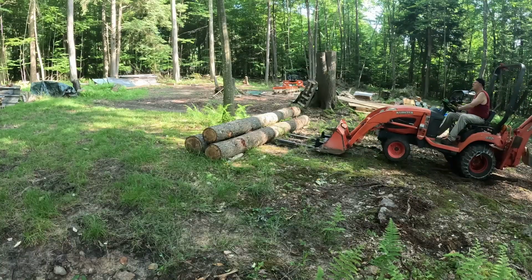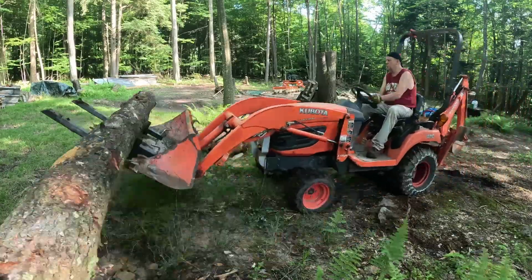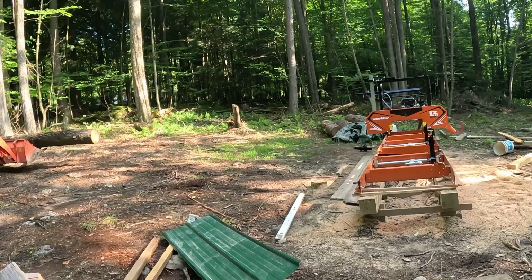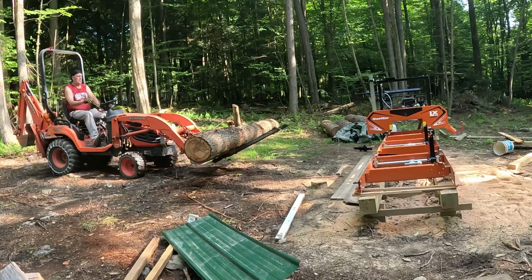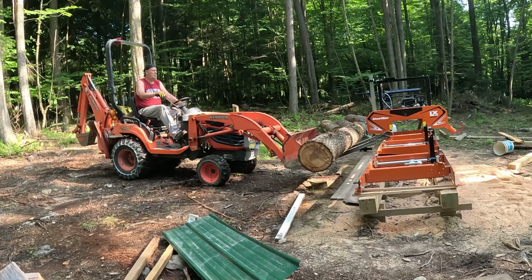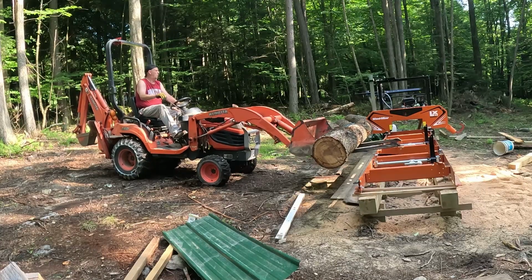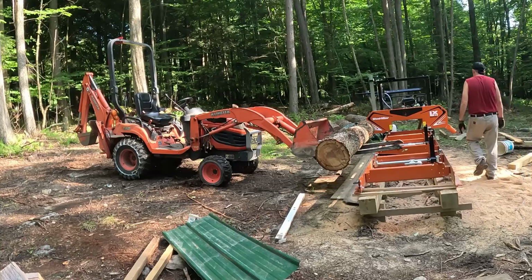And this is another thing about owning a sawmill: you have to load the logs. Now, I was lucky. I have a little BX25. It lifts some logs. It won't lift everything I've already cut. I'll have to figure out another way to get them up when I start getting the bigger ones. This is going to be a 12-foot one. I can only cut 12.3 on this sawmill. So instead of dumping it in like I could off those extended forks, I took it over there.